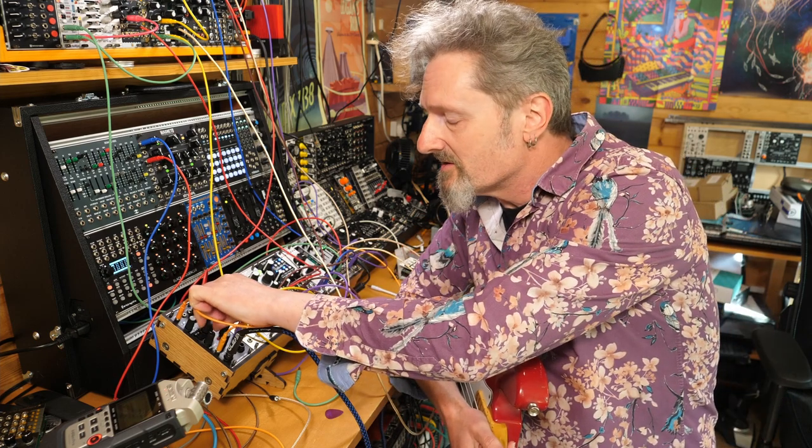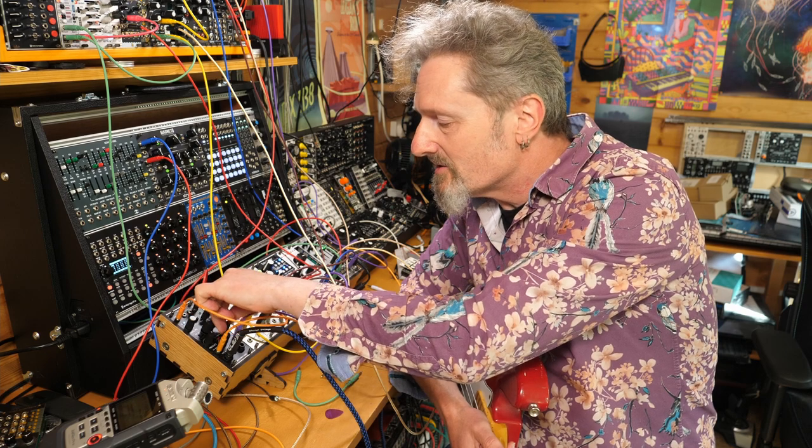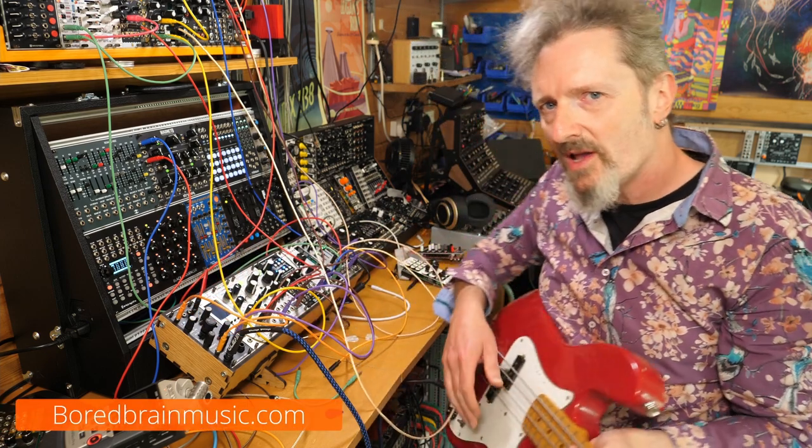But I'm really enjoying the drive on this, the presence and character knobs. All of that sounds to me like I'm playing guitar.